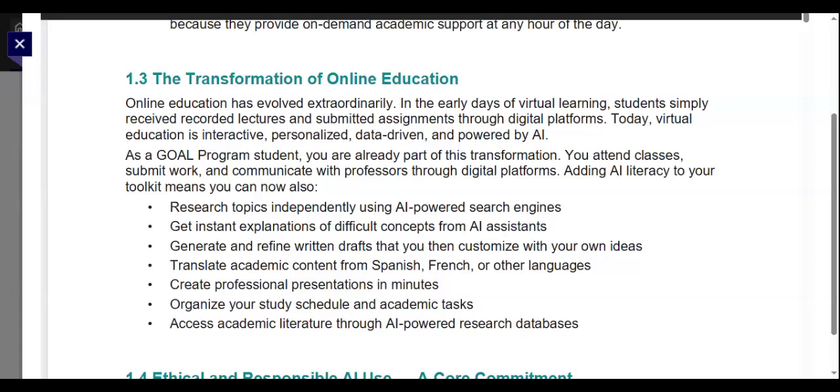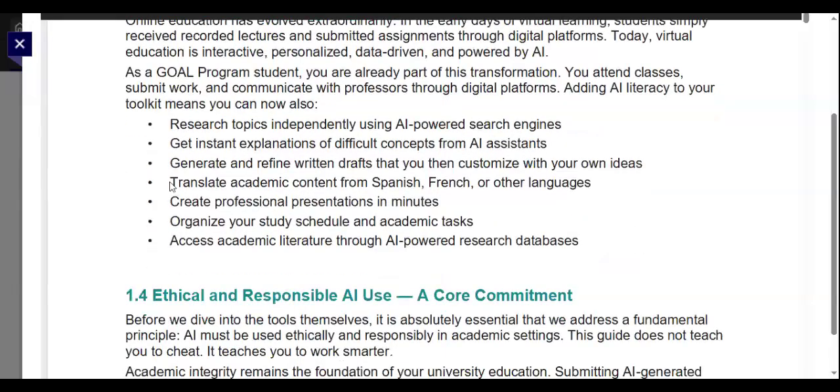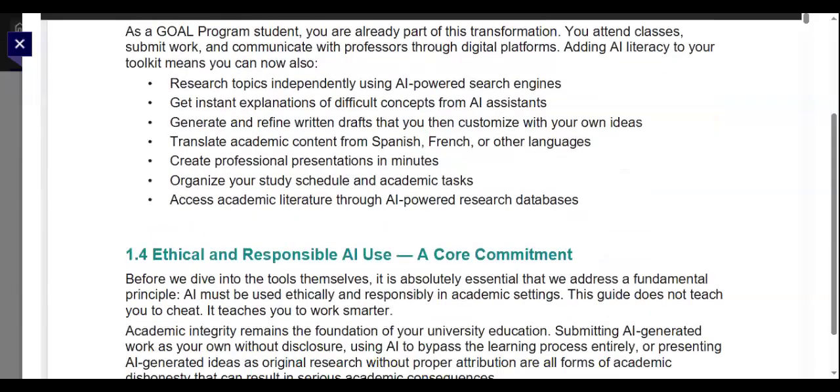You can generate and refine written drafts that you then customize with your own ideas. You can translate academic content into Spanish, French, and other languages. You can also create professional presentations in minutes, organize your study schedule and academic tasks, and access academic literature through AI-powered research databases.